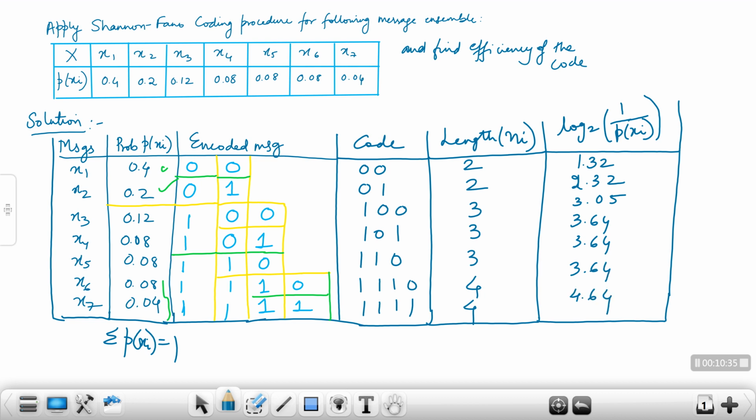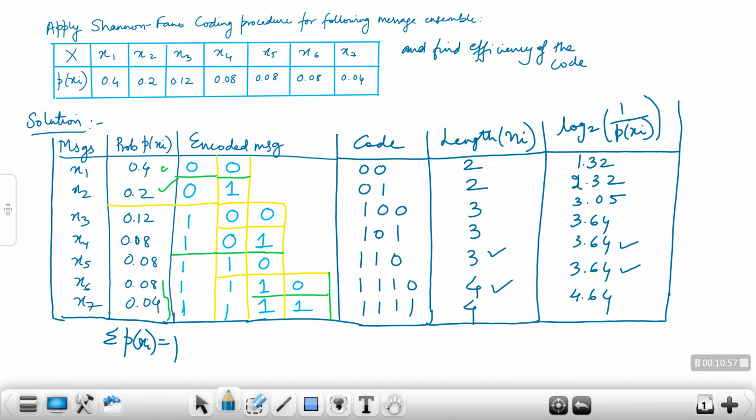So we are getting this approximately. So what you can see is that this is not a very efficient coding scheme, because the one which has got the same information, say same information of 3.64 and 3.64, one I have assigned 3 bits, one I have assigned 4 bits.